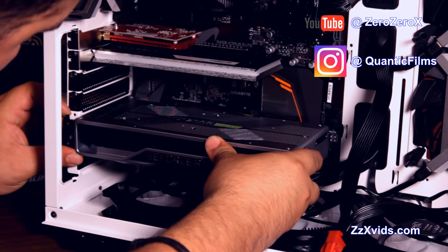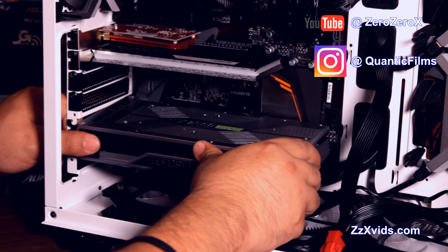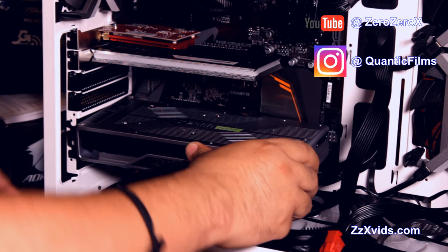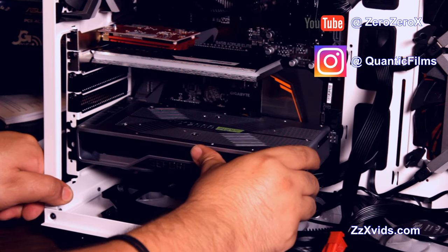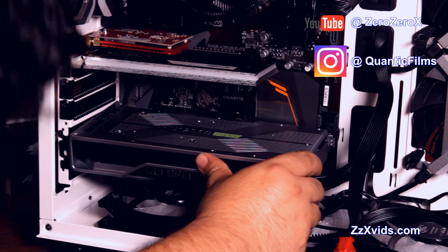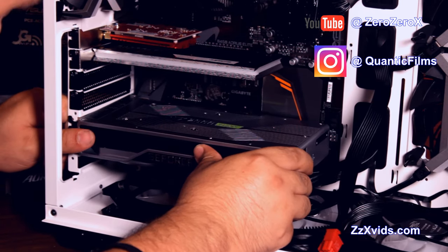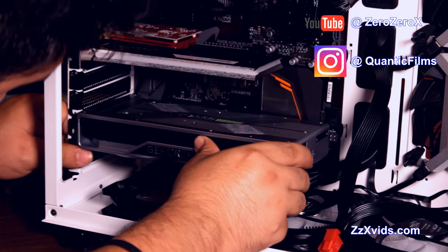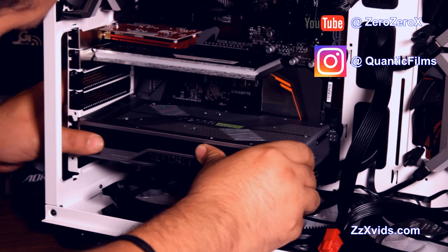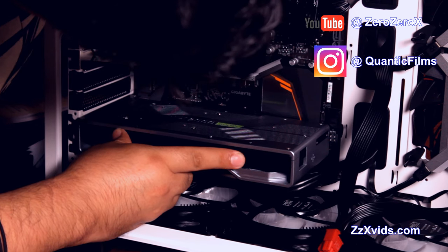It's gonna get straight air from the intake fans down there, and it has two fans of its own, and it's gonna throw the air through the sides. Since it's hot air, it will go up anyway, and the exhaust fan, the Gamer Storm, will catch that and get it out of the case, as well as the other Gamer Storms on the right side of the case. These intake fans will kick that air up, and then it will be pushed out of the case.